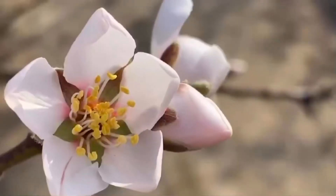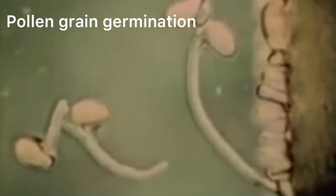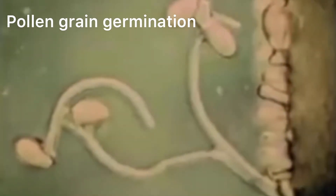As flowers open up, bees start to go to work and do what they do best — they carry pollen grains from one flower to another variety. When that pollen grain hits a stigma, it begins to germinate, and with that germination a channel suddenly begins to form and it begins to grow downwards inside the flower.